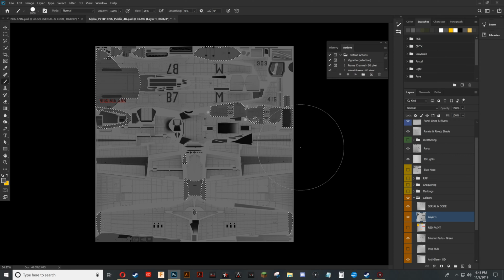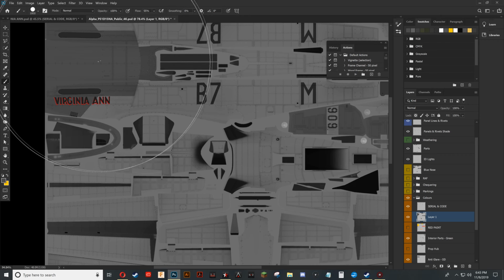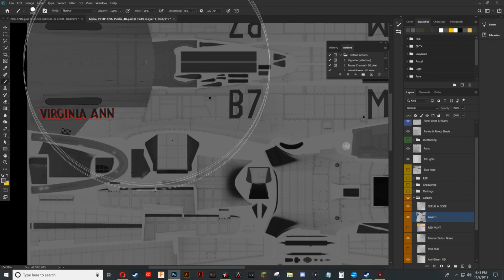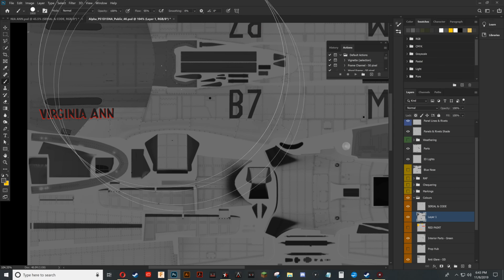So you can tell I've already done this. I just didn't save it in the swatches, and I don't know why this is like this. They just did that after the update. Control D to unselect. You can see the difference here. A little bit more glossy. I want you to see this as glossy and matte. When you see these gray colors, this is glossier or more reflective than this part.